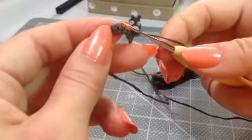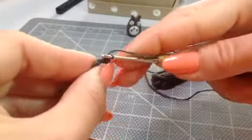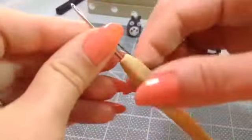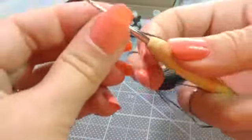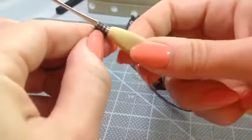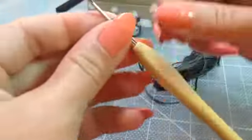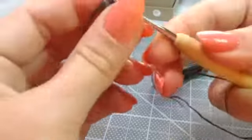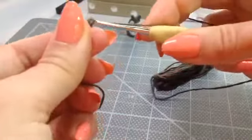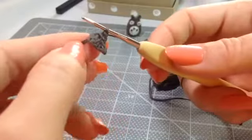Now we're going to continue on into the round again, and we're going to increase. It's giving you a total of 5 stitches in the round. Okay, so here's 1. There's that base. And then number 2. So now you'll have 5 stitches going around, and we're going to make our second ear.